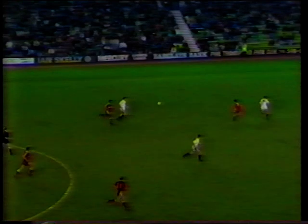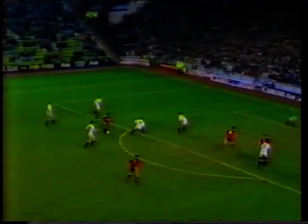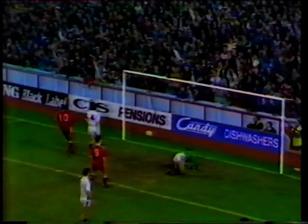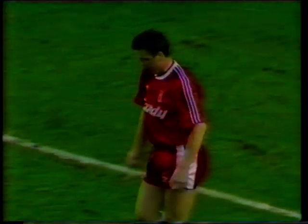John Barnes to Beardsley. Melville. Barnes. Faced by Robbie James. He's past Robbie James. Faced by Thornber. Shot by Barnes. Forced to Nicol. Chip by Nicol. Goal number 8. What a lovely little goal by Stevie Nicol.